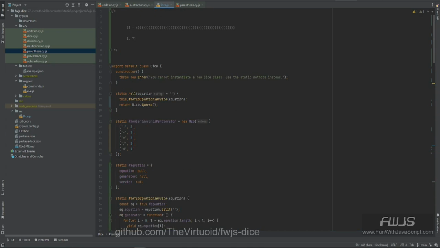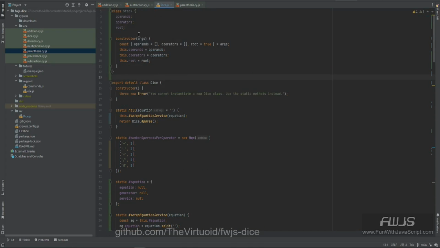So let's get to it. Let's throw some code in there. And there's our first code. It's extraordinarily simple. We've got public properties called operands, operators, and root. I'm not exporting this class, so it's just available to this particular file. It's almost like a private class. The constructor is very easy. I'm just constructing by default an operand, an operator, and root is equal to true.